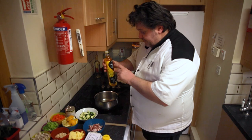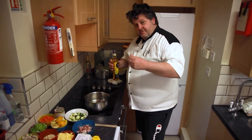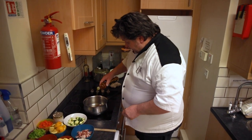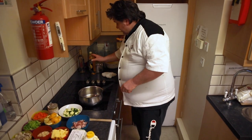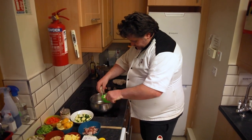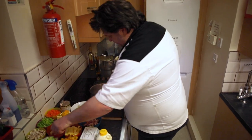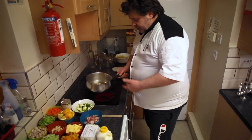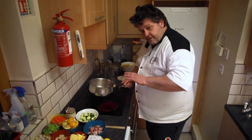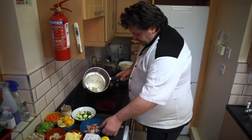So I'm going to start with some rapeseed oil. I always use rapeseed oil, never olive oil when I'm cooking. Olive oil leaves a flavour and has a very low burn point. You're much better off with something like rapeseed oil — this is an Irish one. So we're just going to add some of that in. I've got some chopped onion and some garlic. Good hot pan — get it going straight away because you'll get that smell straight away. You don't want to colour it, you just want to get the flavour starting to come out.